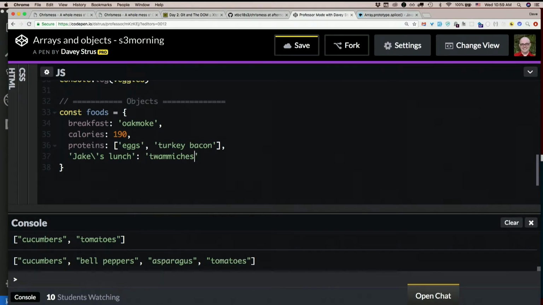And another thing that's kind of nice, you can always put the trailing comma here, which may offend your sensibilities a little bit. It used to mine, but now it bothers me if it's not there, because when I come back and change this, I am inevitably going to forget to add the comma to the line before. So I just leave it there all the time. And yes, you can do that in arrays as well. So that's an object.